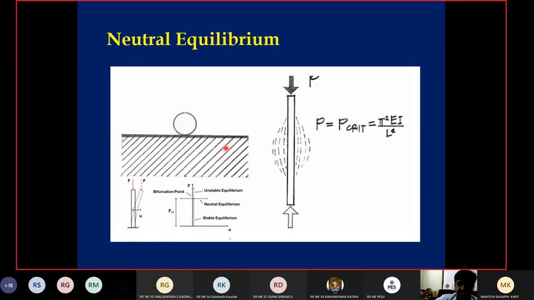Now, if I extend this lecture for more hours, after one hour you may come to this neutral equilibrium and be at your critical time. Maybe if I go on presenting beyond this, I think you will fall into unstable equilibrium. So the point at which you cannot tolerate any more is called the critical point or the bifurcation point, or the neutral equilibrium state. That means you don't add much energy into the system because the system has enough, and if you add a little more, it will fall into a different category, that is unstable equilibrium. So that's the example of it.